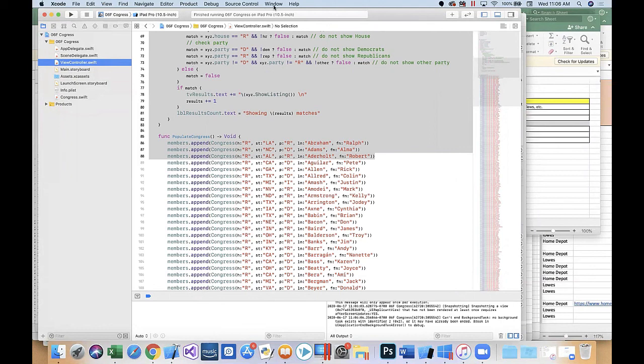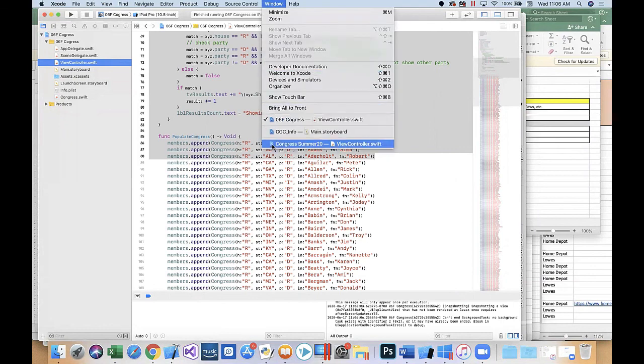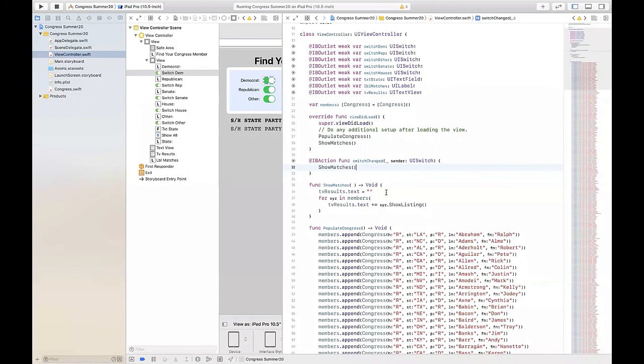So let me go back to my program. We need to concatenate, or I'm going to do a little interpolation here. So let's just do XYZ show listing as an interpolation, and then a new line character. I think that's a little faster than actual concatenation.